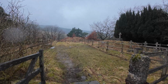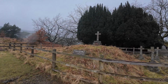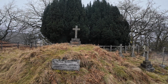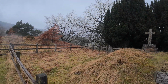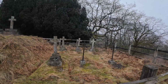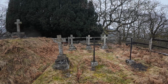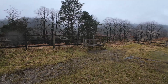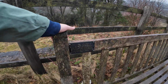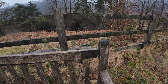It's a bit mad, isn't it? In your back garden, basically. Oh, it's a fair walk up that. Please respect this burial ground, no problem. Oh wow. Sam, I think that was the fella that built it. That was the fella that built it, I think. Wow. Yeah, these are where the rest of the family are buried. R.I.P. A couple of plaques on the bench as well, by the looks of it. Eileen Benson. All the best, Eileen. Tommy Bennett.